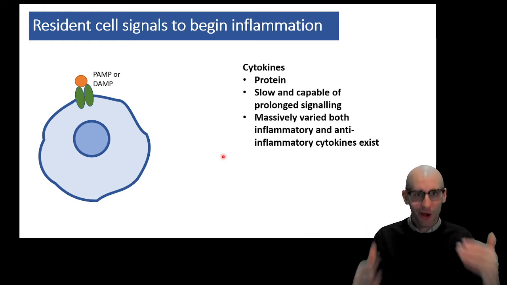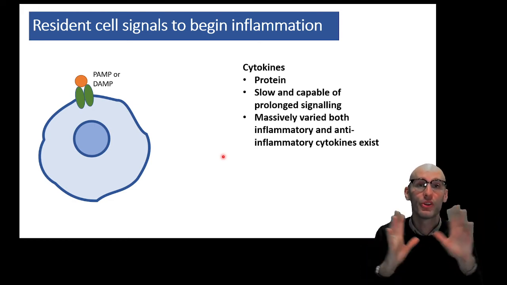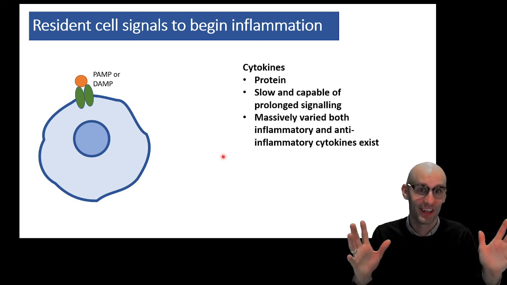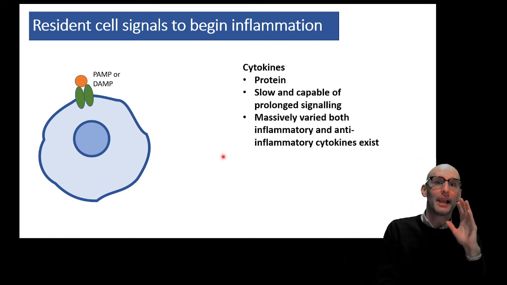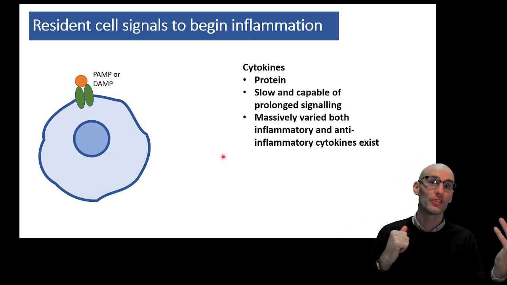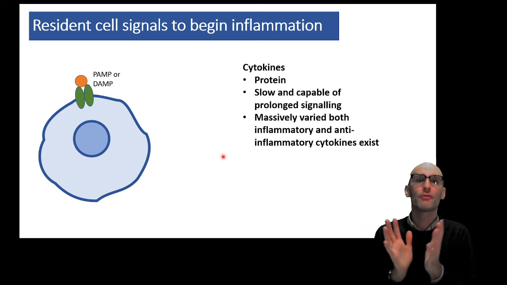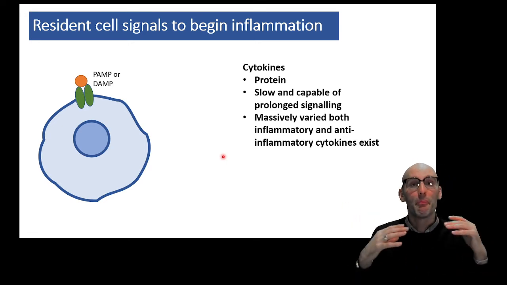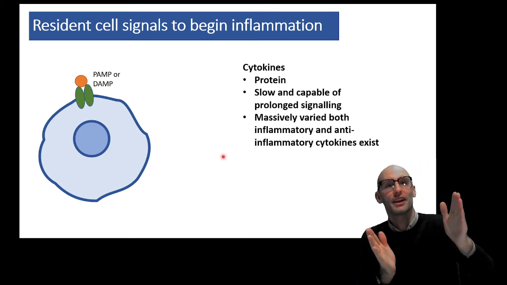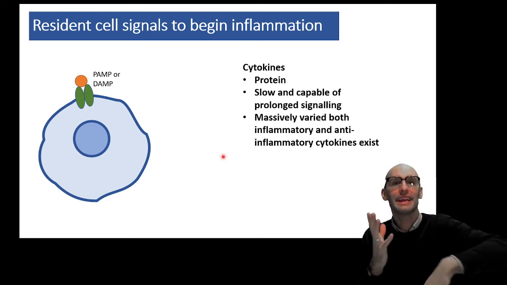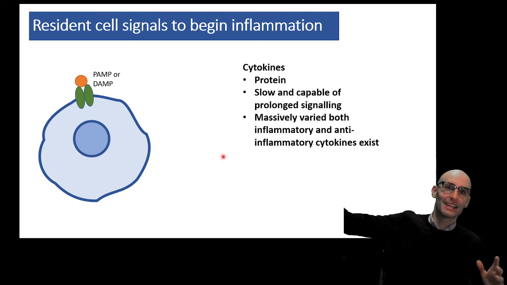There are loads of cytokines to choose from. And I'm not going to cover them all. I mean, I don't think there's a biologist on the earth that understands what all the cytokines do, but there are a few famous ones that I will cover. Now, an important point here is proteins are typically water soluble, right? So they are often water soluble. So this isn't going to flow through the barriers like the prostaglandins, but it is going to stay in the blood. Once the cytokine gets into the bloodstream, it's going to stay in that water soluble environment of the blood, so it can do much longer distance signaling, which is fantastic.